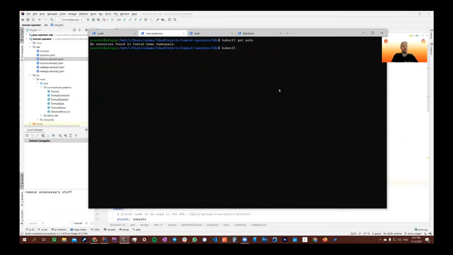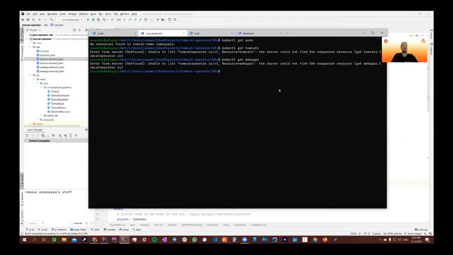However, if we ask Kubernetes to get us Tomcats, Kubernetes will ask us what the hell are Tomcats. Kubernetes doesn't know what Tomcats are, neither does it know what web apps are. Actually, I have no idea how it figures out that it wants to list Tomcat operator IO v1 something. But anyways, it's just not working because Kubernetes doesn't know about these resources.